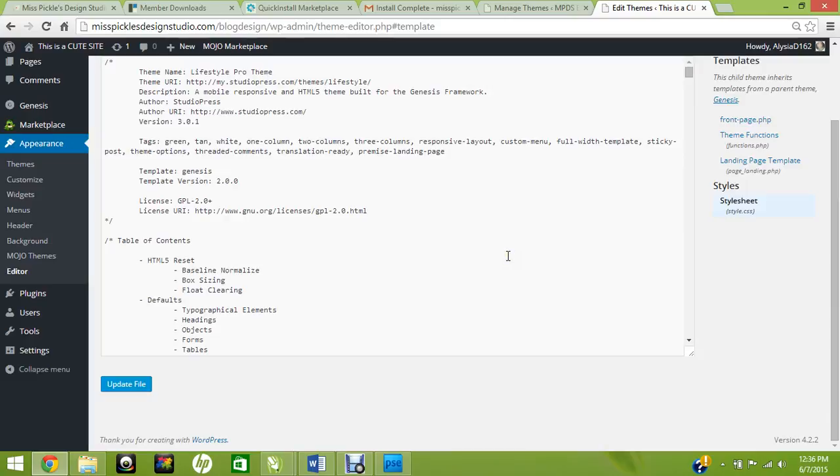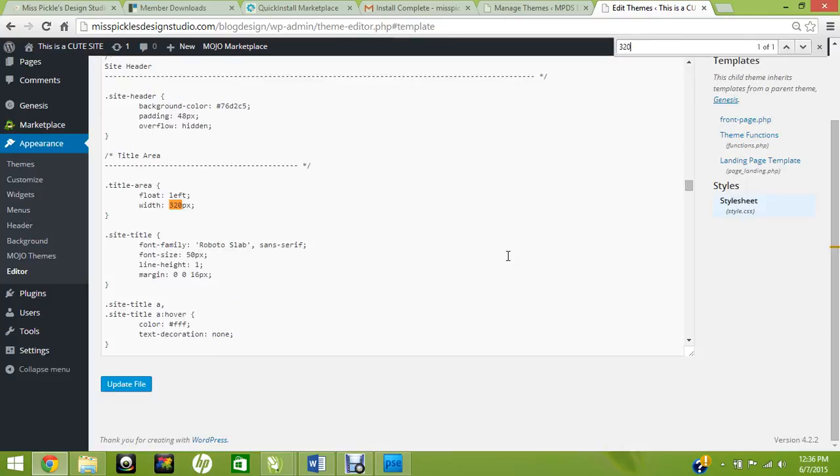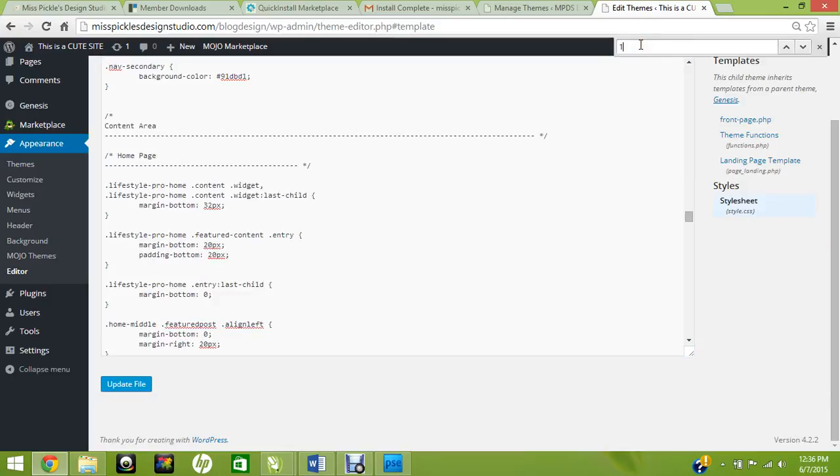Alright, this is if you want to be brave and you don't mind messing up your site a little bit. Okay, so find 320. Title area. We're going to change this to our new width of 1068. And then we're going to look for the 110 height.